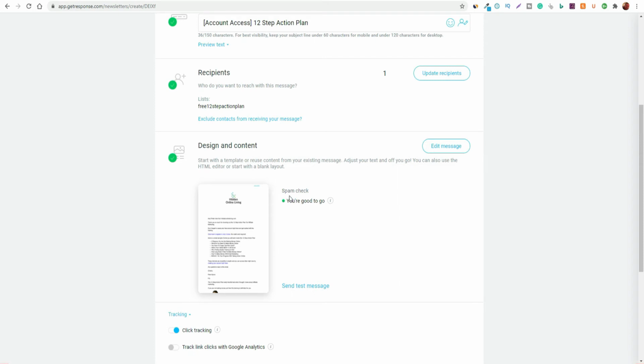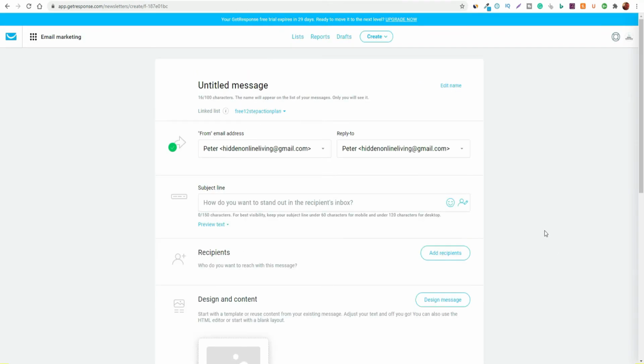And if everything's good to go, you will get this notification, which means that you can send the message out and you will have a higher chance of your message not going into a recipient's spam folder or junk folder. Now, if it does have any specific wordings or keywords that are considered spam, it will give you a notification, and it either will not send the message, or if it does send it, it will automatically go into the recipient's spam folder. So it's just something to be aware of. But as long as you keep within those guidelines, you will get this notification and you should be good to go.